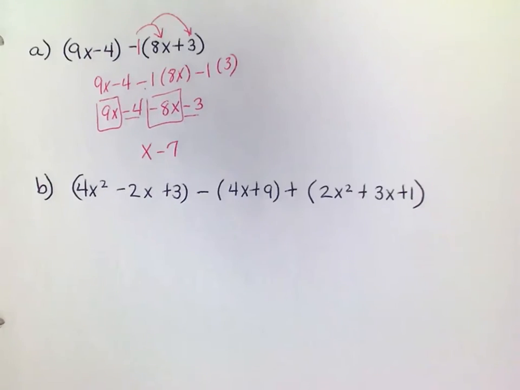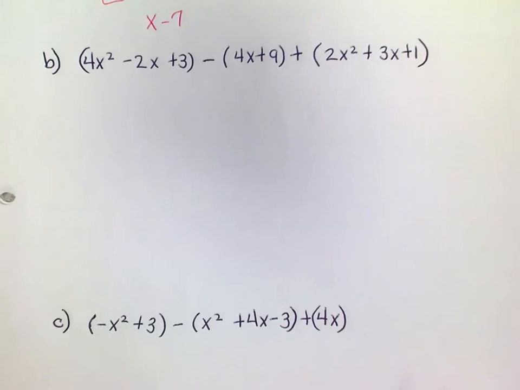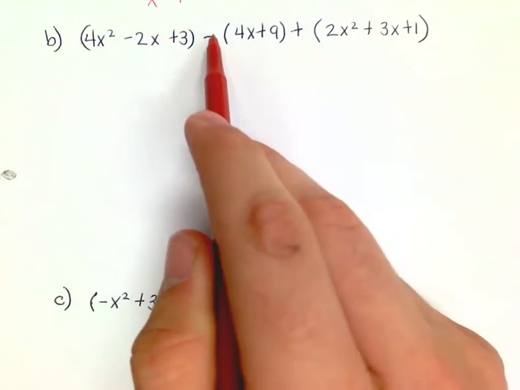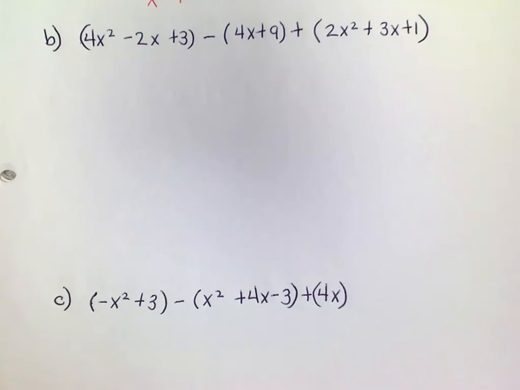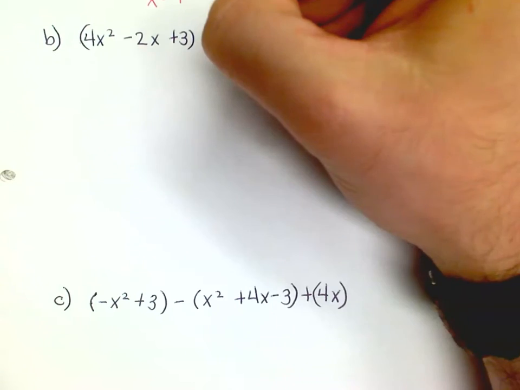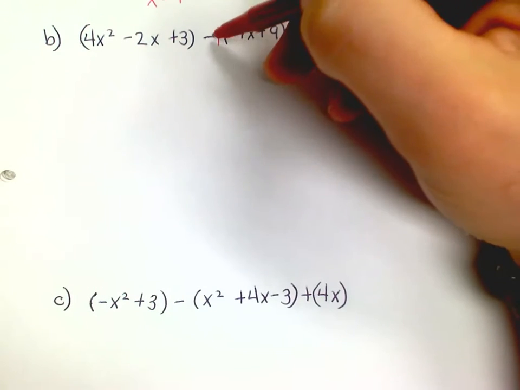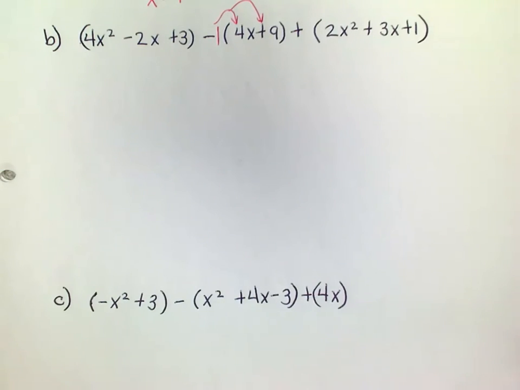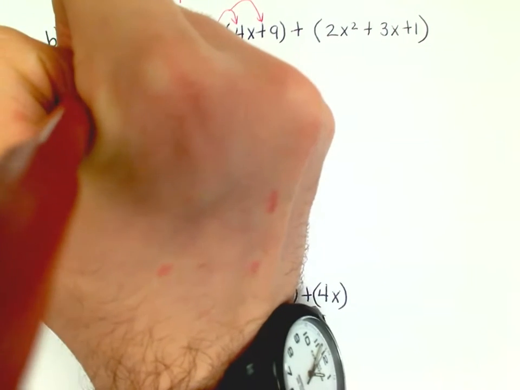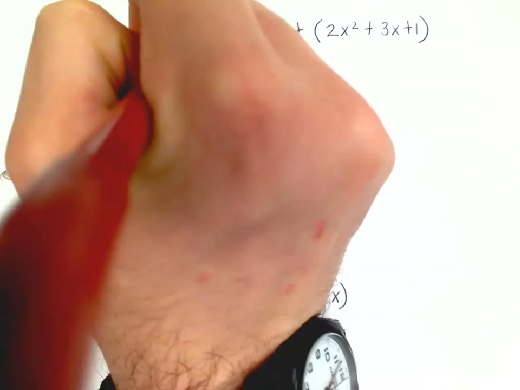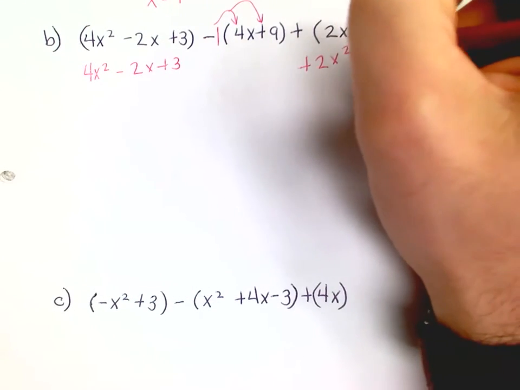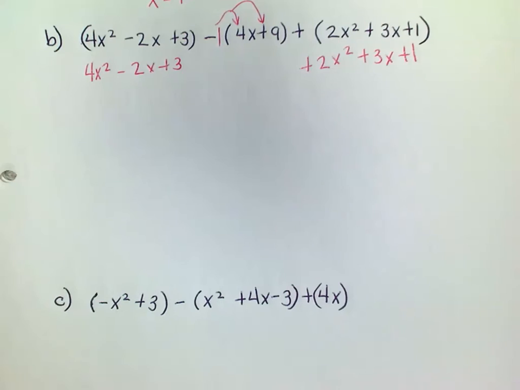Okay, for B, we have something a bit more complicated. As you see, there's a positive term being subtracted by a term plus a positive term. So what we want to do is say that there's a negative 1 out in front of that term, so we're going to distribute the negative 1 across everything in the parentheses. So just rewrite everything that has not been affected by the negative. So I'm going to write the first and third term out. And there's quite a bit going on, so we have to be very careful.